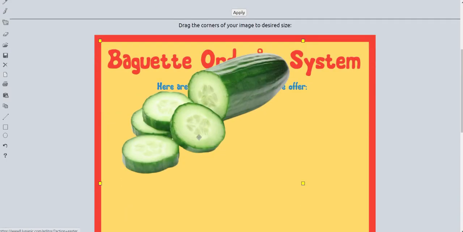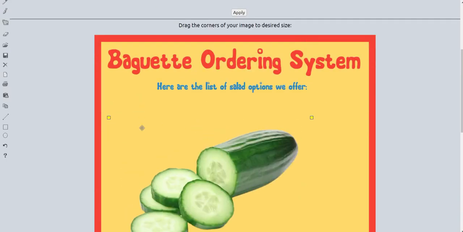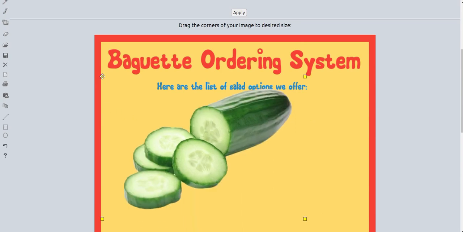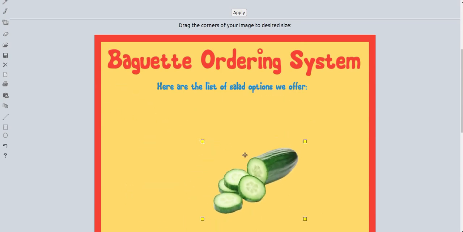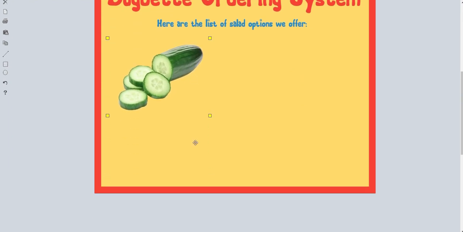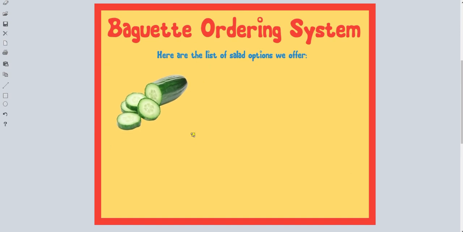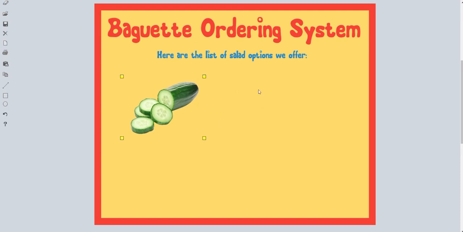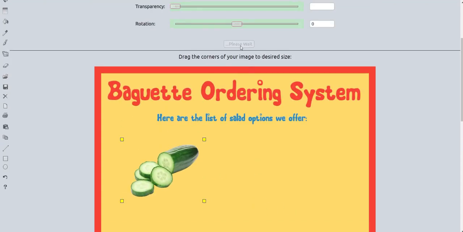Okay, so here's my picture of the cucumber that I was talking about. So I definitely have to resize this because I need to put other options. So I think this size could be good because I also have to think about the fact that I'm going to be putting other options and I need space for the buttons that I was talking about. So I'm going to have cucumber here, put it a little bit down. I'm going to have my second option and my third one, and then the two ones at the bottom here, and then that's where we place our buttons. So I'm just going to give the space for the buttons. So this is my cucumber options, cucumber slices.